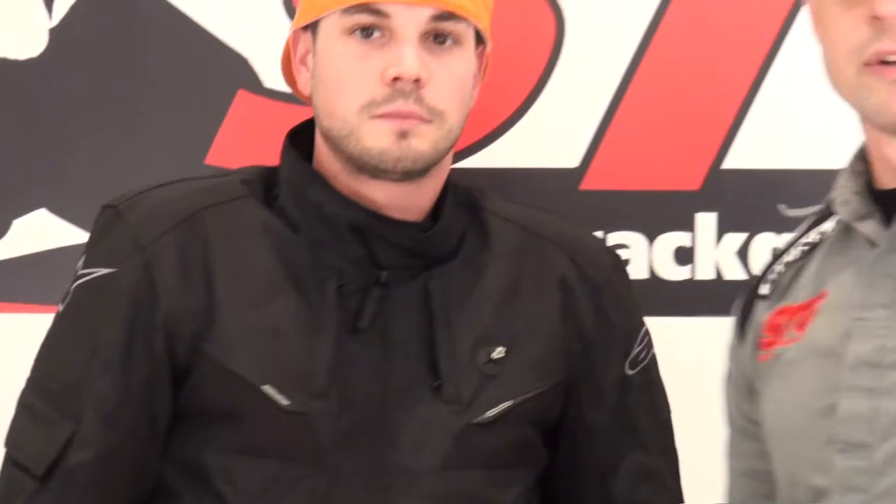Stay tuned for the second part of this review. We'll pull the T-Omega apart and give you a look from the inside out. One quick note: this jacket is on closeout now and available at a very affordable price. The online pictures didn't really do it justice. It's a pretty good jacket — once you remove the windproof liner, it works really well in hot or warm weather, and with the liner back in, it handles cool weather too.